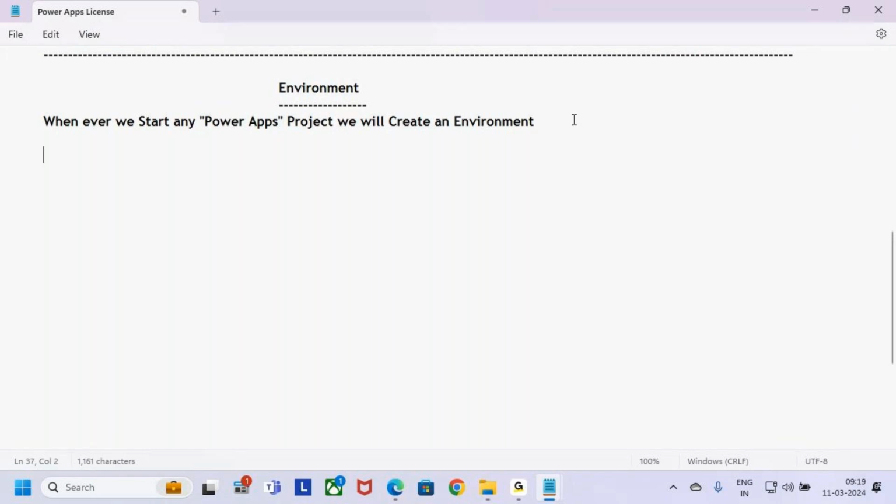The next point we'll understand is what the environment contains. I'm telling you that whenever you are going to start any Power Apps project, you need to create an environment. Next point, we'll try to understand what is an environment, or what the environment contains.